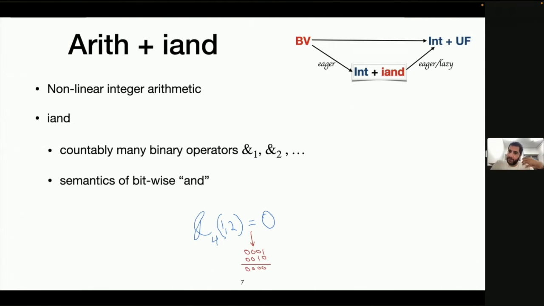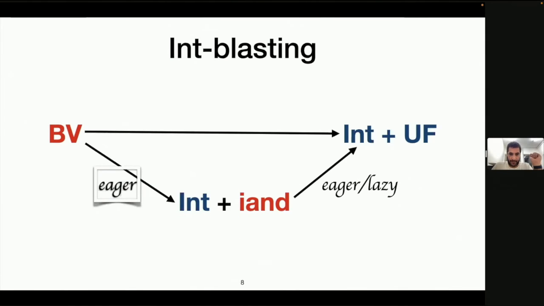So for example, if we take INT4, this binary operator, and the input for it would be 1 and 2, then the way to compute this would be to translate 1 and 2 into their binary representation, performing a bitwise AND on each of the bits, and translating it back to integers, and we get 0. And so this is the extended theory, arithmetic plus INT.